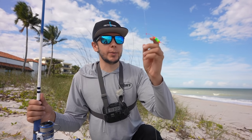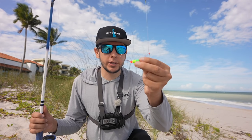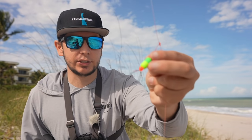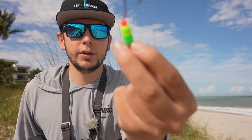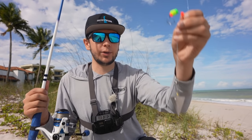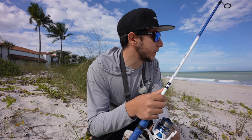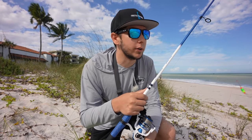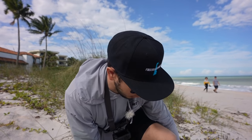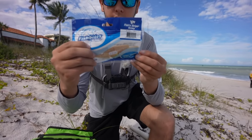Very special. So here's what we're going to be doing — I'm going to be soaking this in the hopes of catching some fish in Florida that I've never caught before, including pompano and other stuff. We have some tiny little circle hooks, I think those are size two, and then this little thing right here helps it float. So it's going to be in the water like that, and we have a three ounce pyramid sinker, which hopefully keeps us down there and not moving all around. We have two rods with us today, and hopefully I'm going to be finding some bait in the ocean and sand. At the tackle shop I also just picked up some fish bites with shrimp flavoring.